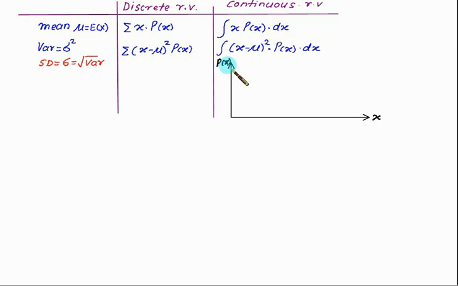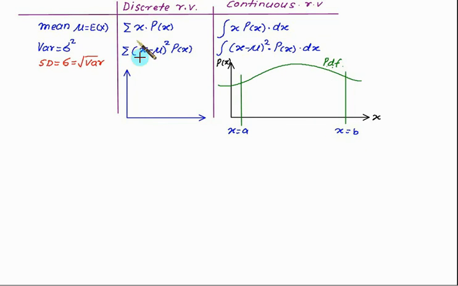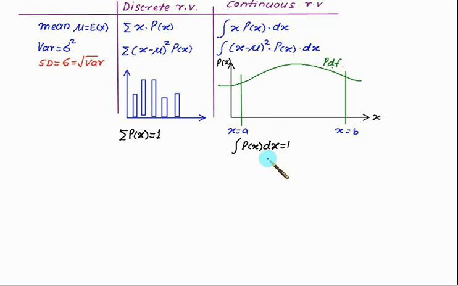So we have a graph of a continuous PDF, the probability density function. The graph is valid, if you are interested, from x equal to a to x equal to b. This is a continuous graph. Whereas in the case of a discrete random variable, we have a bar chart like this one. So it is not continuous, rather it is discrete. On the y-axis we have probability, on the x-axis we have x. The property of this one is that the summation of all possible outcomes, that is sigma p(x), is always equal to 1. The same property applies to the continuous random variable also, but in integration form: the integral of p(x) multiplied by dx is always equal to 1.